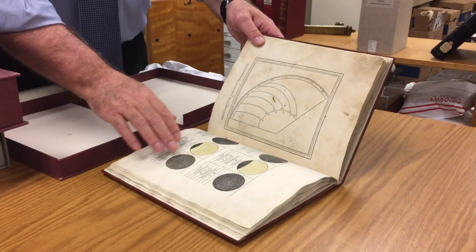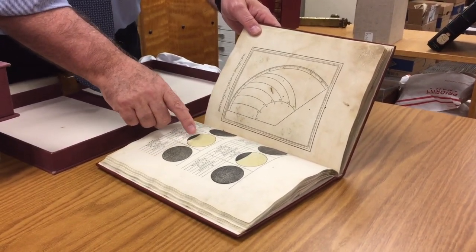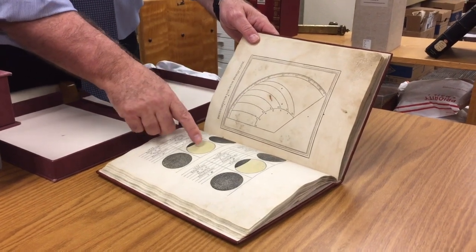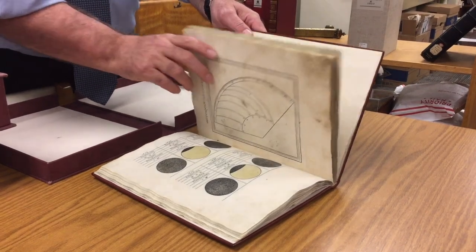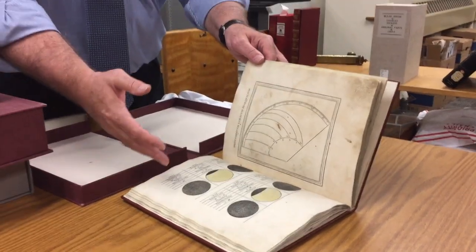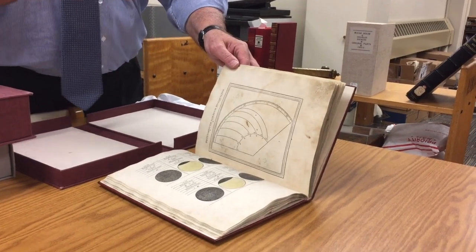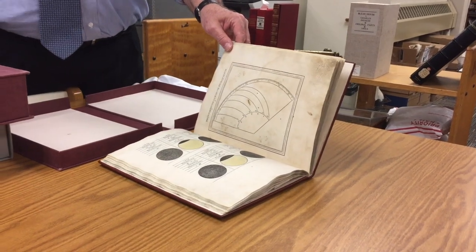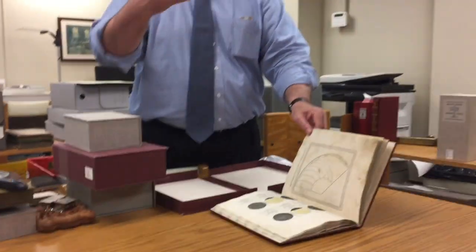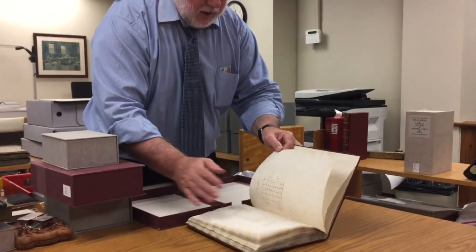This is printed, and then, of course, where you see colors like this, it's hand-colored because they would go in with watercolor and do that. So that's not colored ink, that's actually watercolor, but everything else is printed because they're still trying to make books look like illuminated manuscripts, and that's how we do books today. So when you look at your e-reader, your Kindle or whatever, they're trying to replicate the look of the physical book as well.